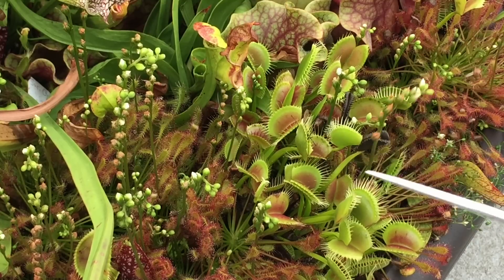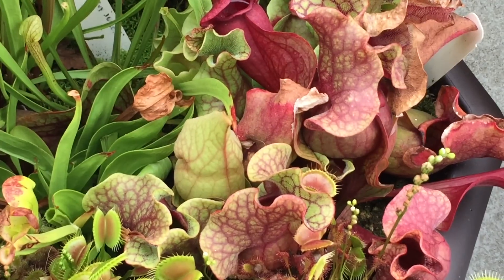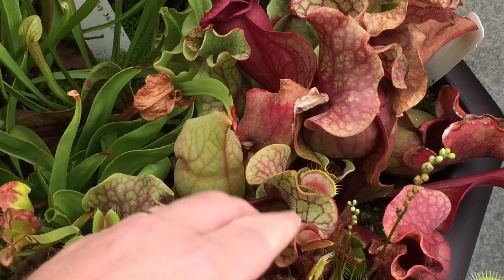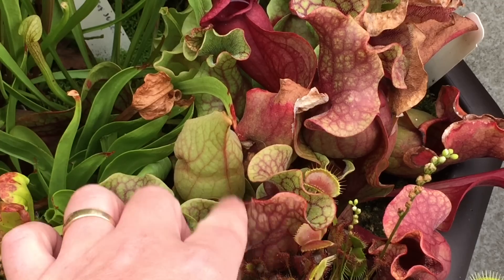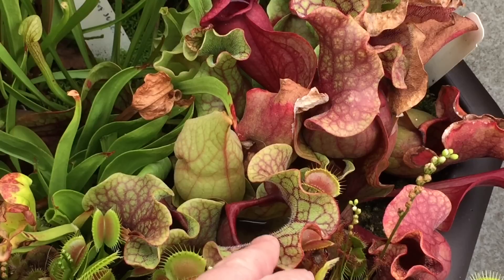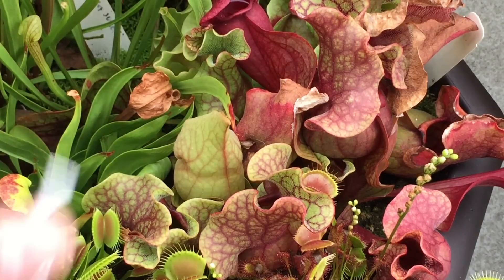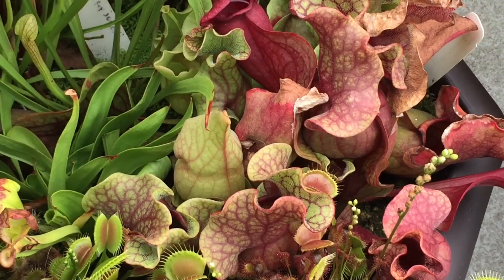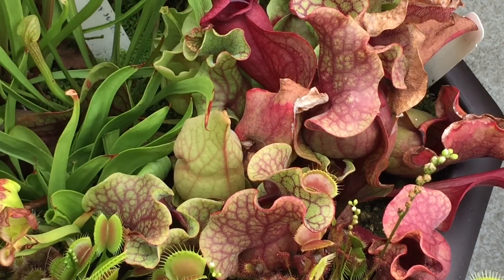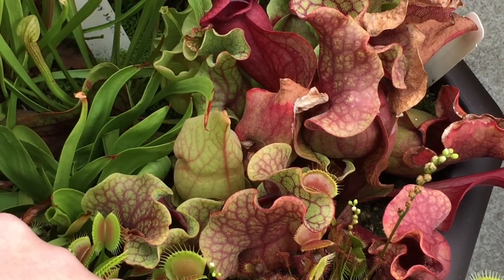They look absolutely great this time of year. Swinging over a little bit, you're now looking at Sarracenia purpurea — beautiful coloring this time of year, you can see the veiny lips on them. They have an open pitfall trap that rainwater fills; these guys do fill with rainwater, unlike the other Sarracenias which are generally dry inside. These traps usually last two or three years so I try not to cut them off every year. The Leucophilas just behind camera are going to get a complete haircut in a month with no pitchers left, but these purpureas are not going to get that haircut — they keep their pitchers all winter.